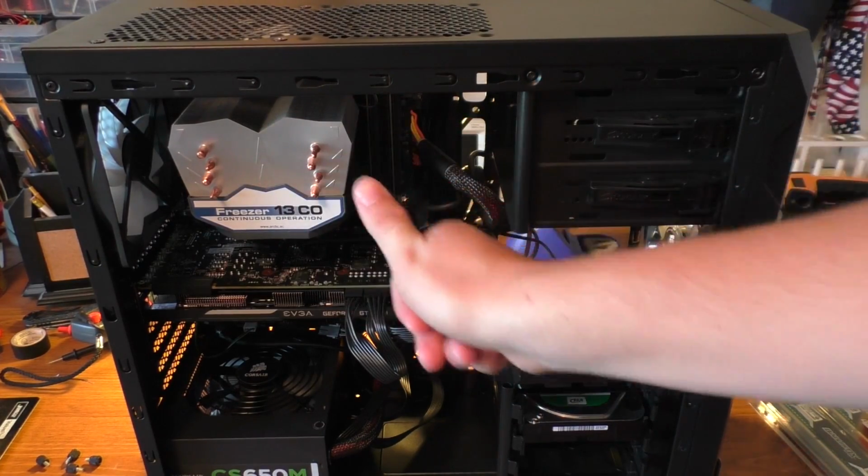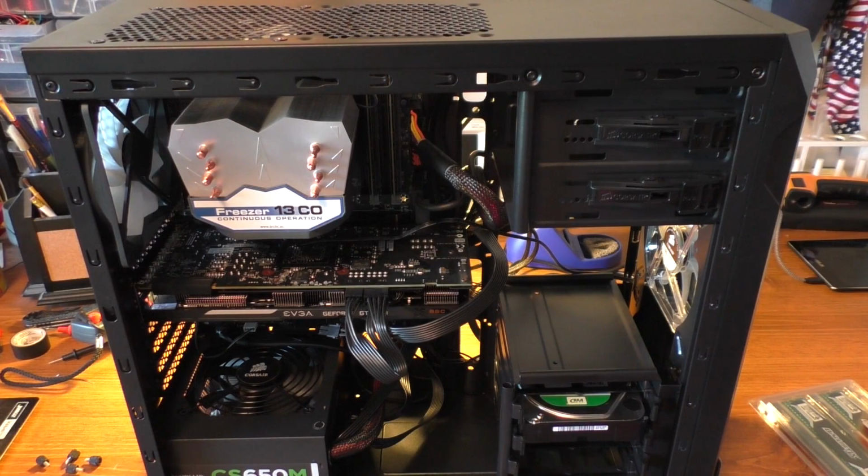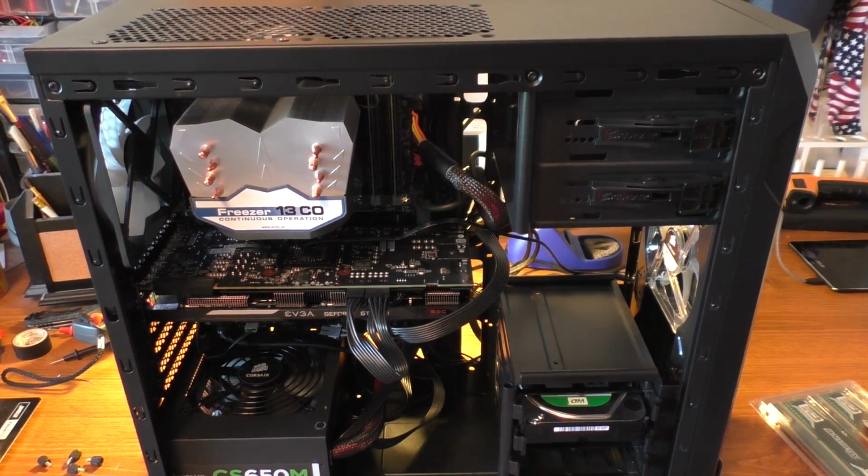This has got the sort of push pin mounting system like the stock cooler does, so that might be part of the reason. But I'm going to see where I can put this camera, and I'll start taking stuff apart and see what we can get. But anyway, let's get to it.